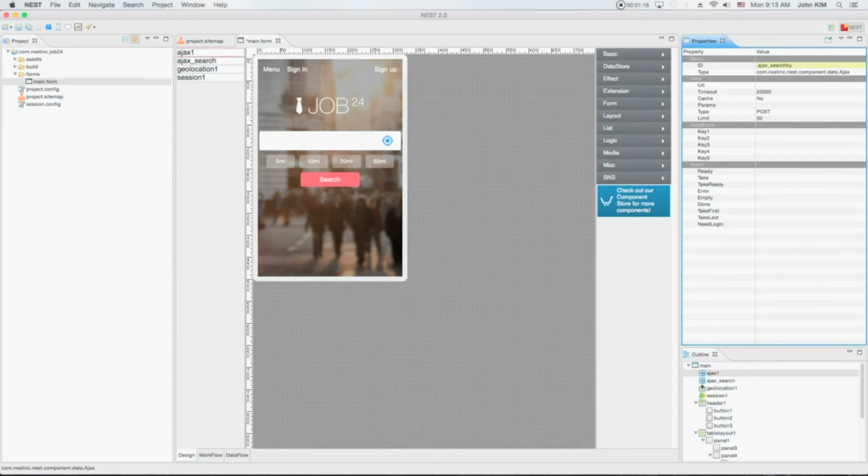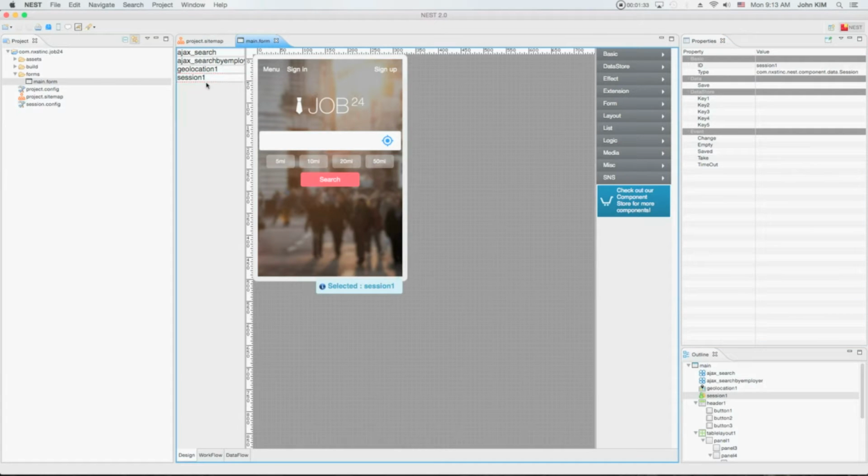It's just about knowing and not knowing how to create your application, what tools you need. That is what really holds you back. Other than that, I feel like Nest offers a very good solution to creating applications without any code.